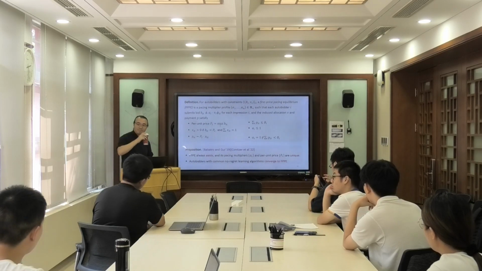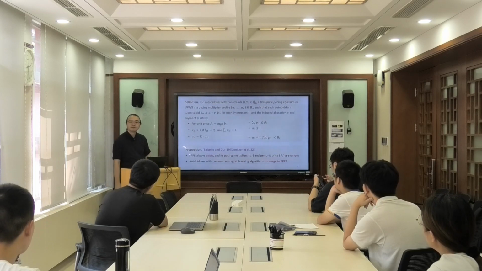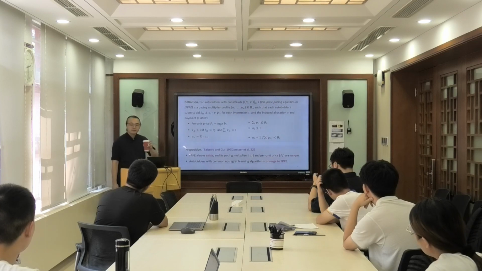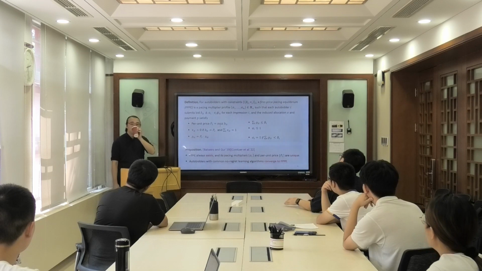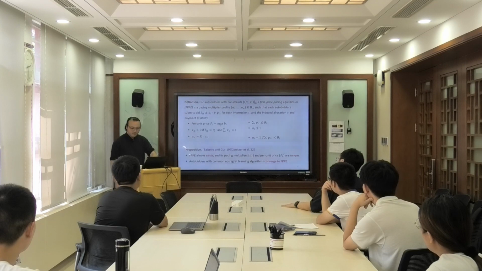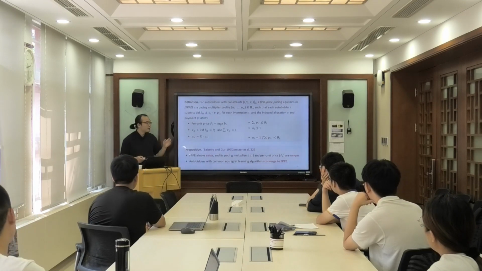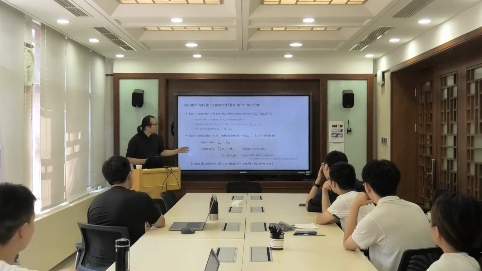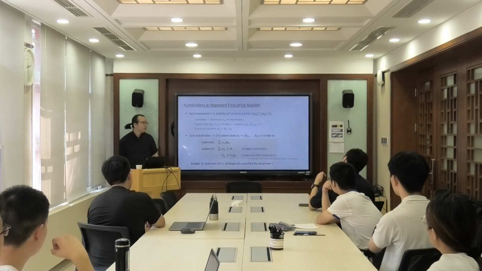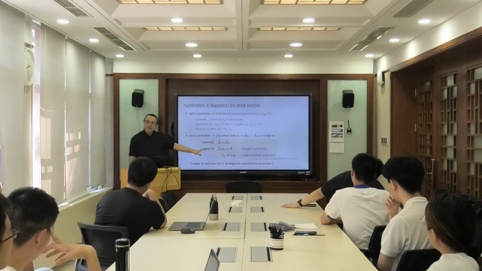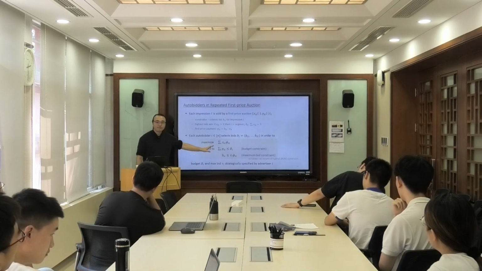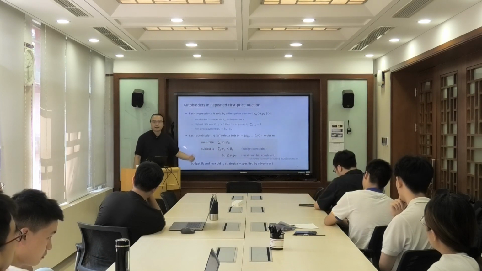In your definition of first price pacing equilibrium, since there is an equilibrium in such definition, I'm wondering whether the multiplier of each bidder should be the best response to others, just like Nash equilibrium. That is also a very good question. You can actually interpret this alpha i as a best response, in the sense that, as we discussed here, the main goal of each auto bidder is to maximize the value they receive. So they maximize the number of clicks they receive subject to their budget constraint and the ROI constraint.